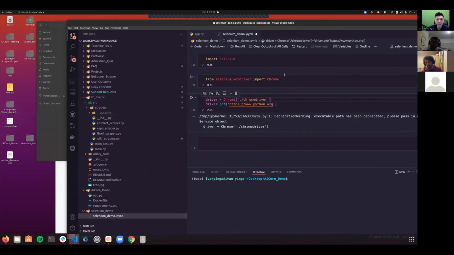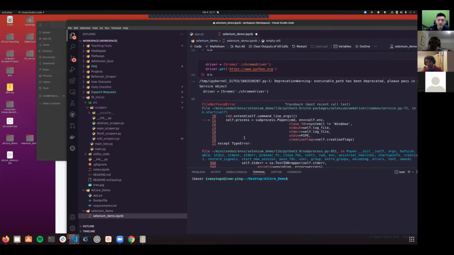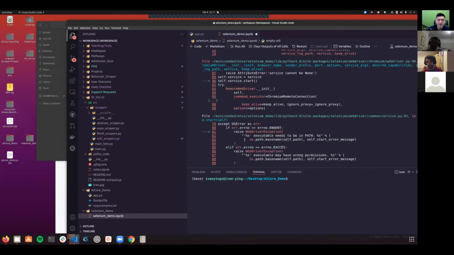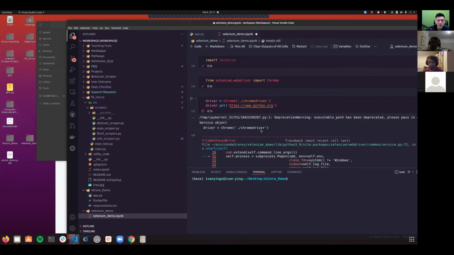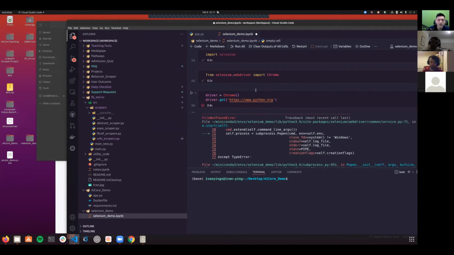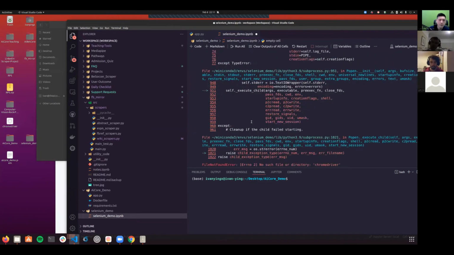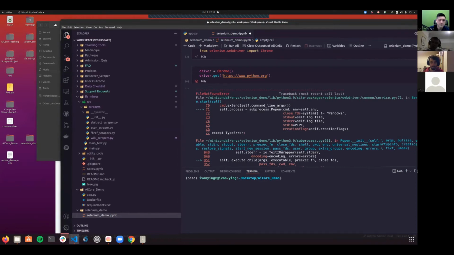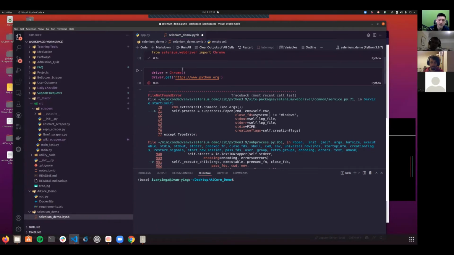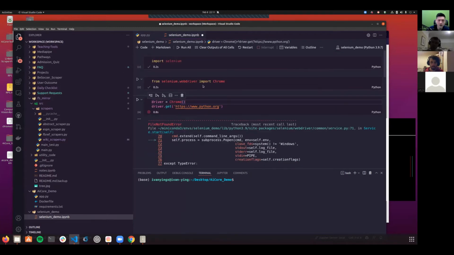If I try to run this now, Chromedriver is not found, basically because it doesn't know where to find Chromedriver. And if I leave that open, same thing. It can't find Chromedriver. But there's one thing that you can do just to make sure that every time you run WebDriver Chrome, it will find Chromedriver regardless of your path.